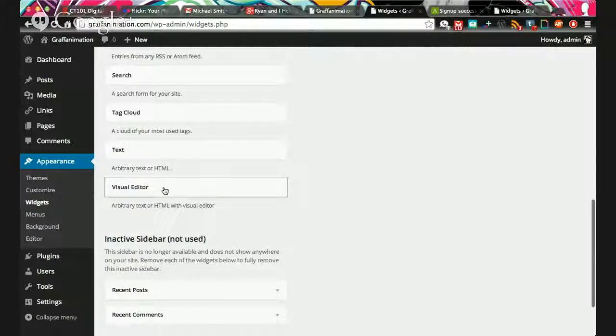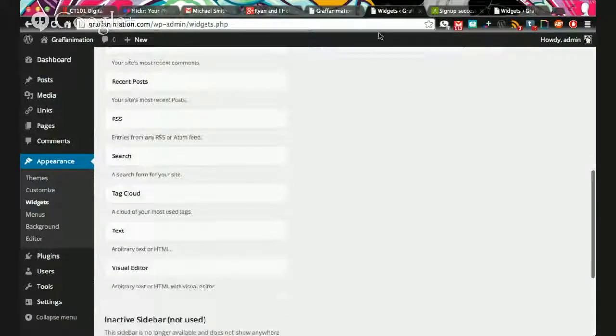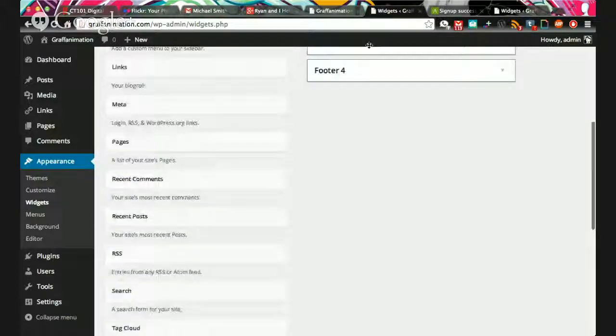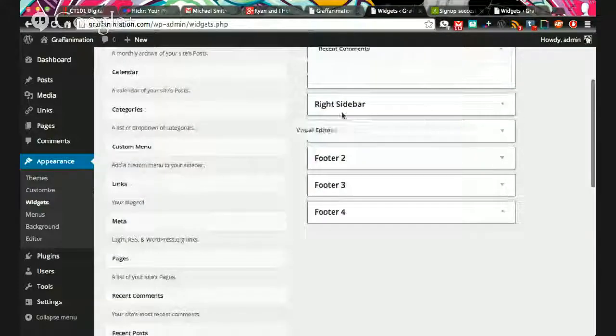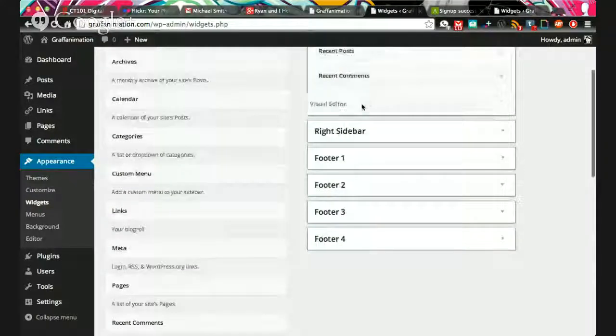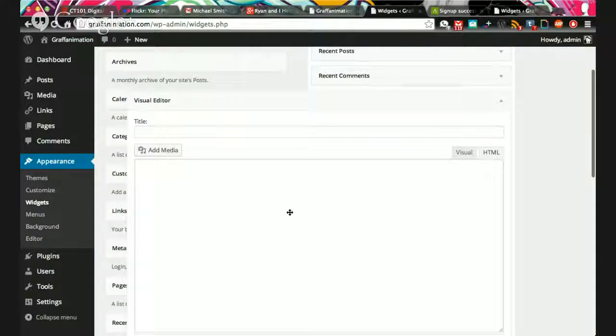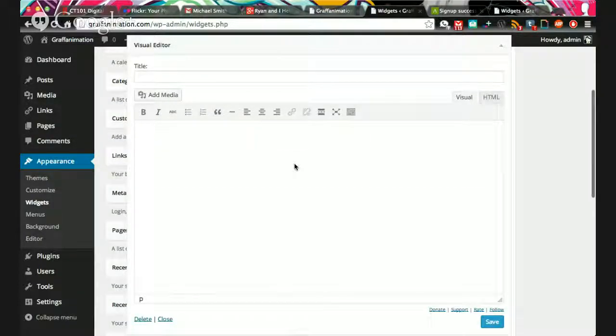It's got to be down there. Yep. There it is, Visual Editor. Yep, I'm going to drag that up to one of my sidebars here, which I don't think it's going to let us use, unfortunately, because we're not supporting the plus.